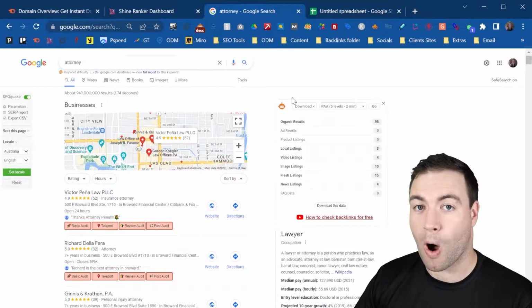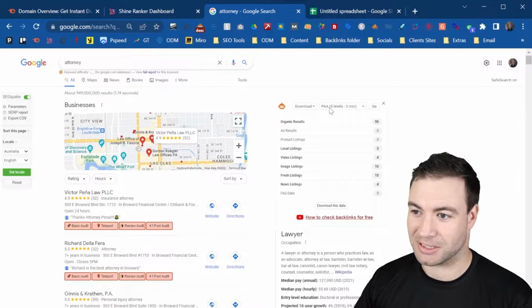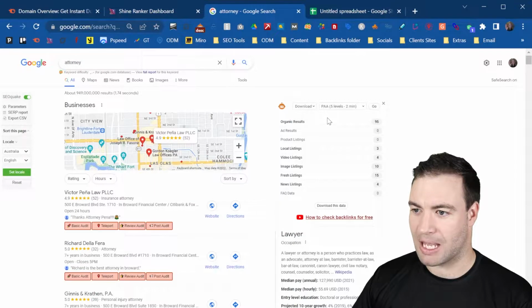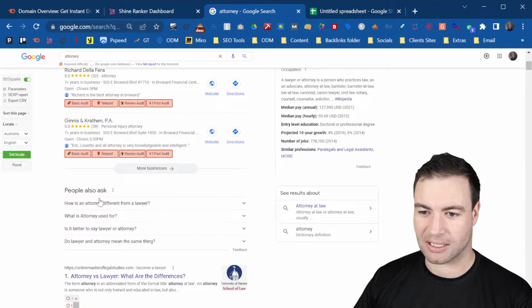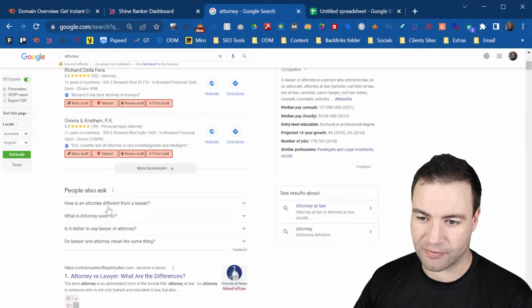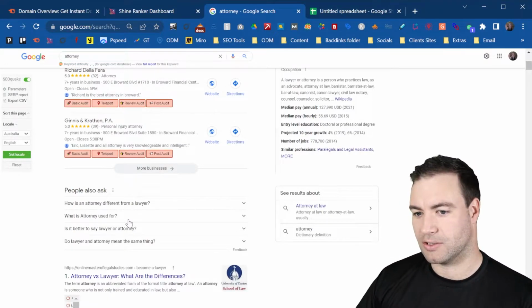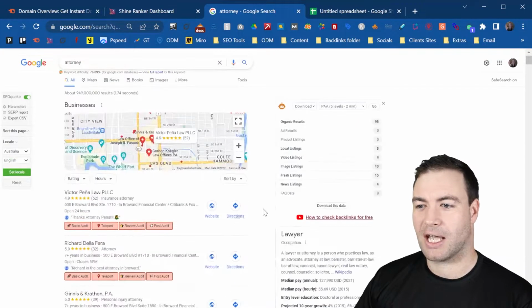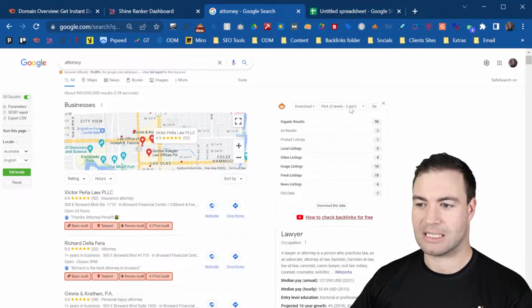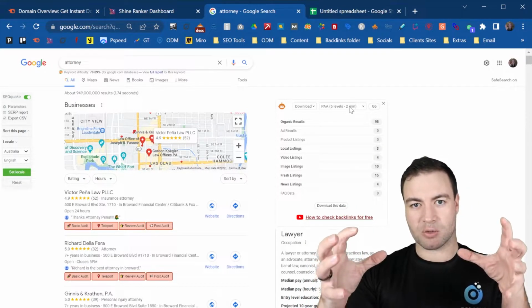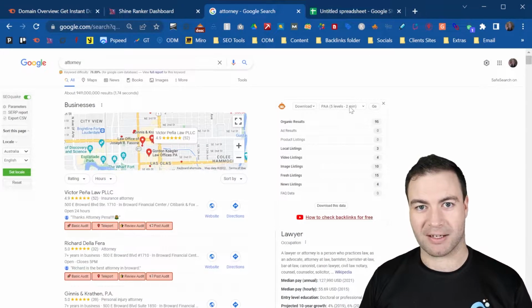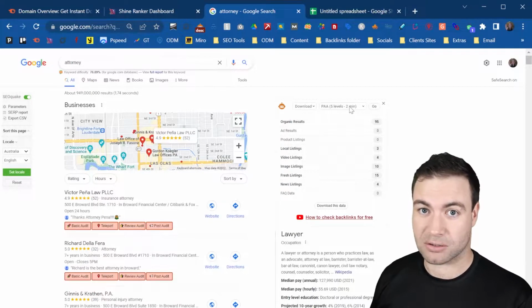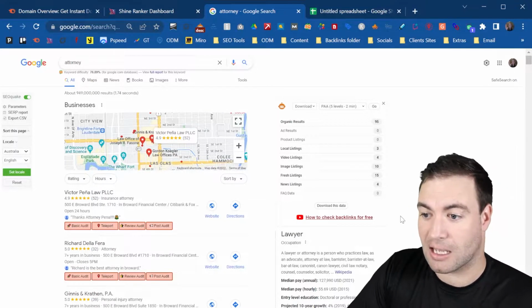It's amazing. Why? Because you're able to scrape, as you can see, I've basically already, we use it all the time. You'll see download PAA, which stands for people also ask, this thing right here. How is an attorney different from a lawyer? What is an attorney used for? Is it better to say lawyer or attorney? That's what this is. Now, if you go download, you can download multiple levels. And what that's going to do is it rips all of these questions away. So there'll be a lot of people also ask data there. So that's how you can get ideas to do the research and get the keywords for your blog post.